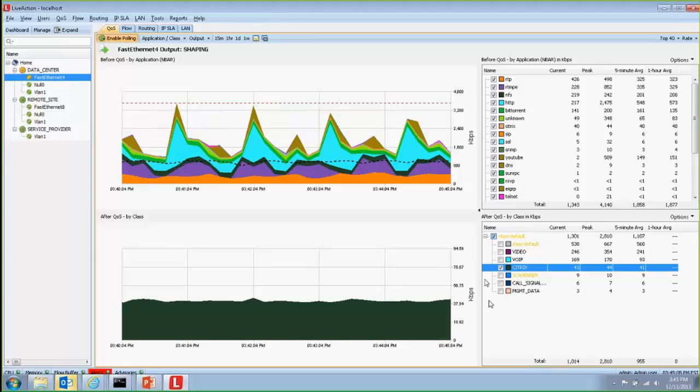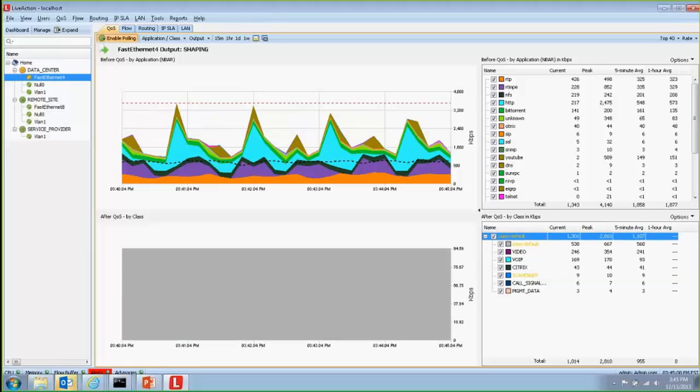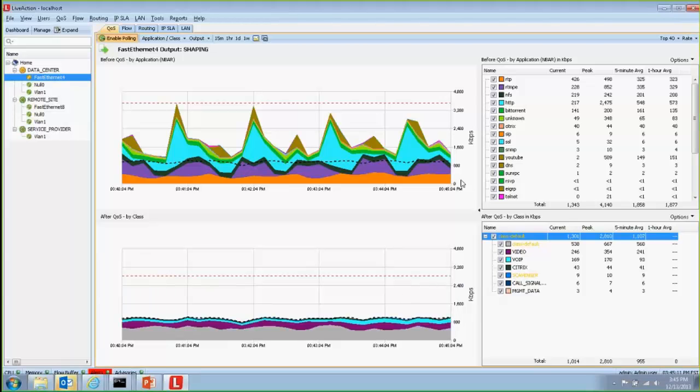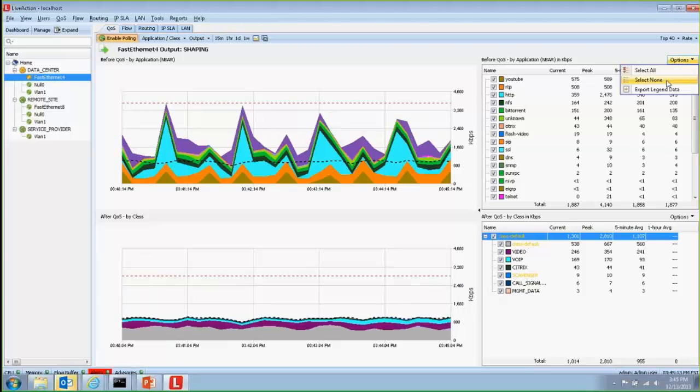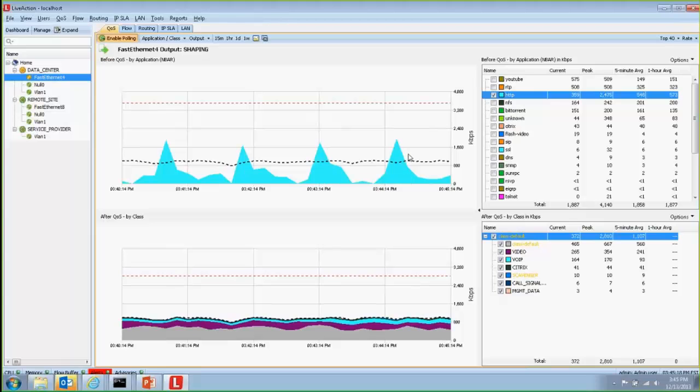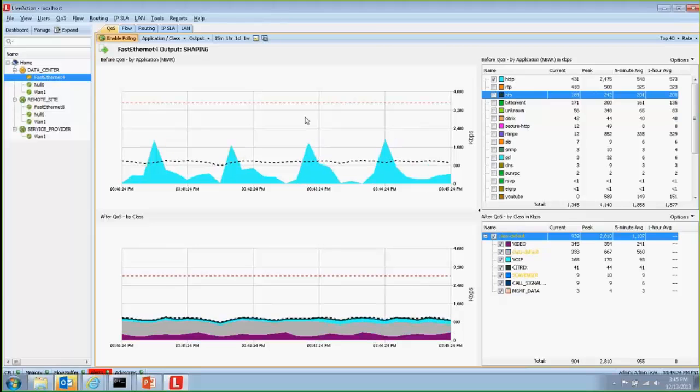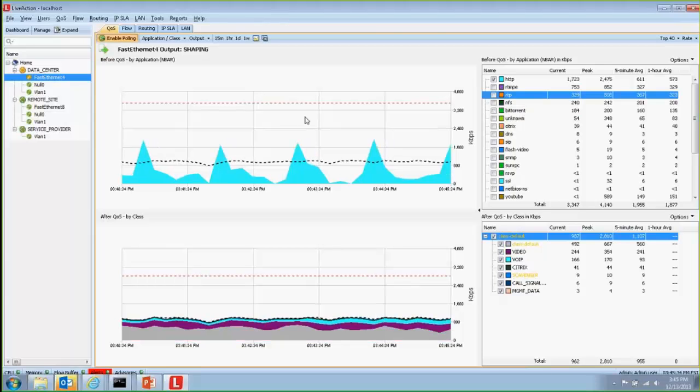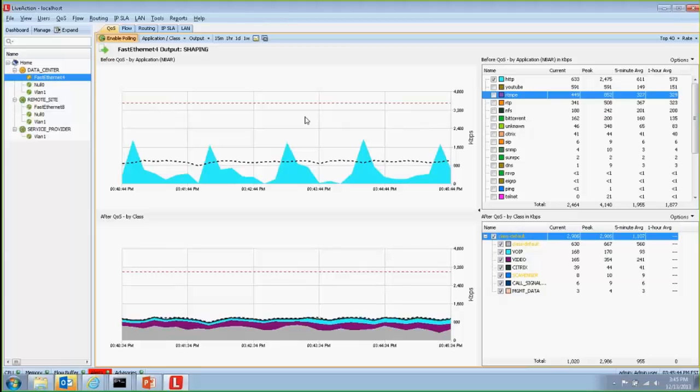This is unlike what we would maybe think of with, say, a bulk data type of application, such as potentially web transfers. I'll look at maybe some HTTP flows, and notice how the HTTP flows that we're looking at here from our NBAR data are very bursty because they're using TCP, and TCP is always going to try to ramp up and use the most amount of data it can, so it will always try to utilize all the bandwidth you give it. So many times adding bandwidth to this TCP application may or may not actually be the right answer. Maybe it's going to be some other QoS technique, because no matter how much bandwidth you throw at a TCP app, a well-written TCP app will always try to use all the bandwidth.